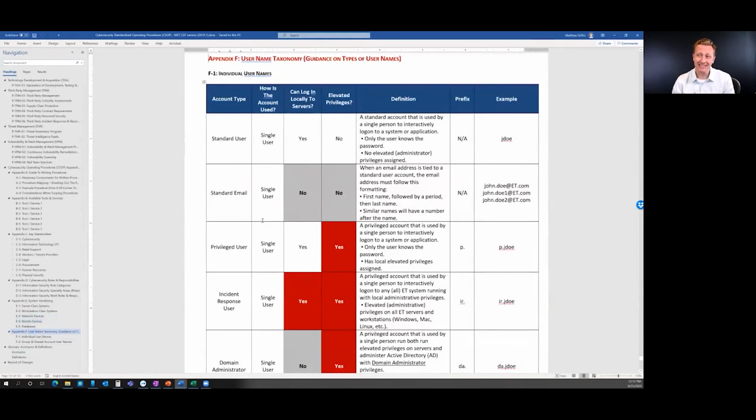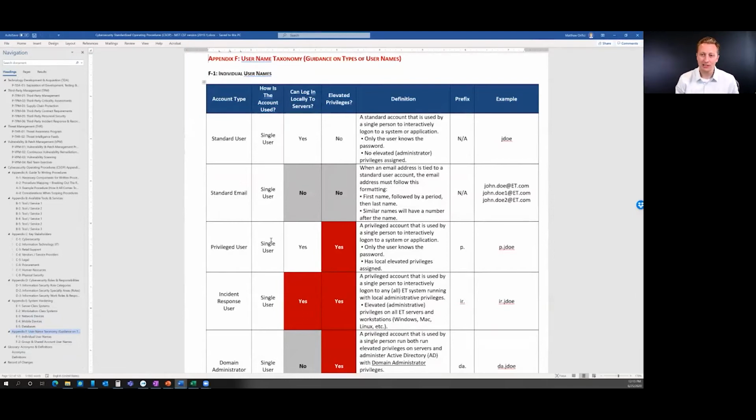And then it gets into this really funky part of the NIST cybersecurity framework, and funky is the only word I could use for it. It's really their approach to usernames and passwords, primarily usernames, and this is probably where we'll have the most debate on how we want to implement this when we really get to it.